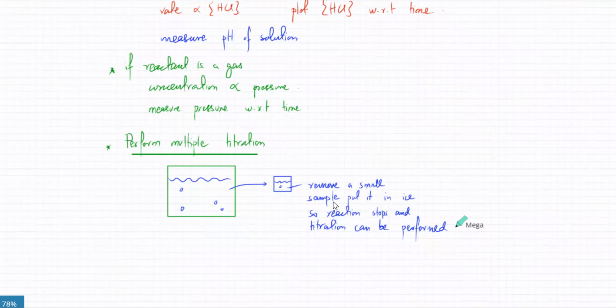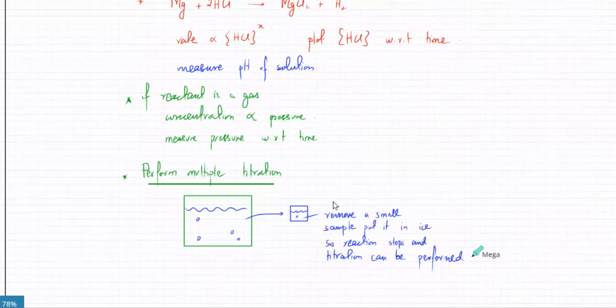Now modern labs have much better devices for measuring concentration, like they can measure the concentration of specific particles that are your reactants. So it's not that you have to perform titration. This is specific to school laboratory. Modern equipment has devices that can automatically, without even performing titrations, measure the concentration of a particular particle or reactant, and it can plot that with respect to time automatically.